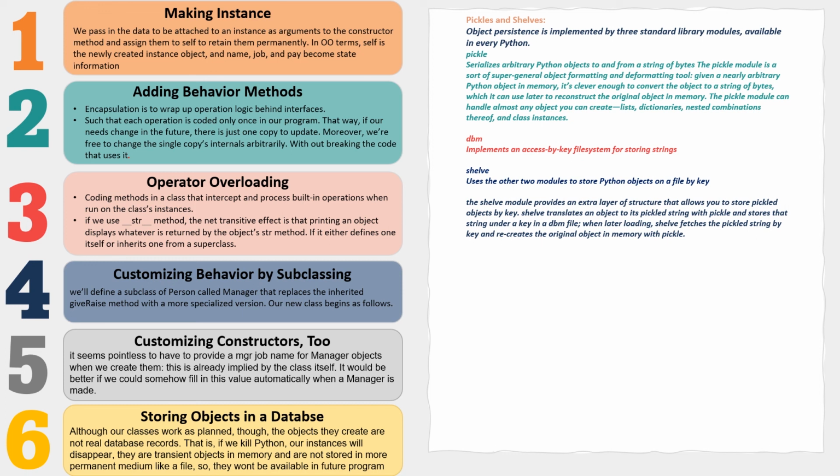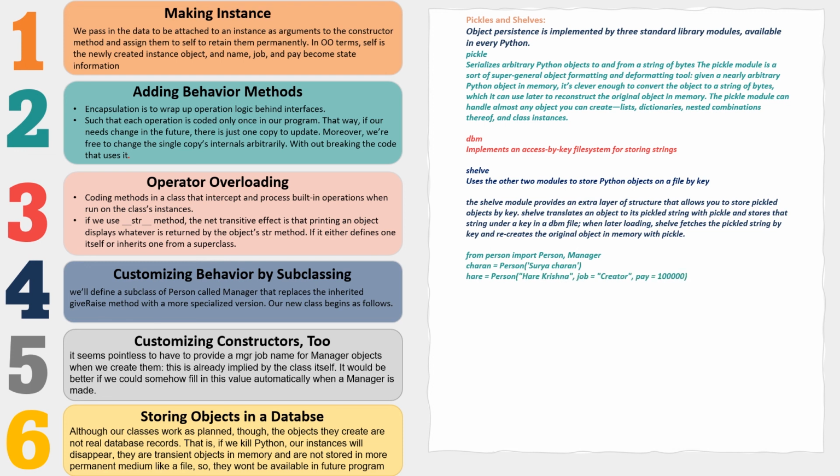In this, the purpose of the DBM module is to provide a system to store the data. And shelve is a storage space. It is a layer. In that layer, the converted object strings can be stored. And then pickle is the starting point, which converts the main object into strings. Now we will see how we can use it here.